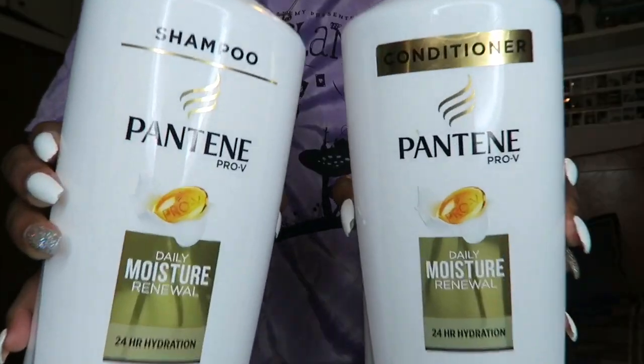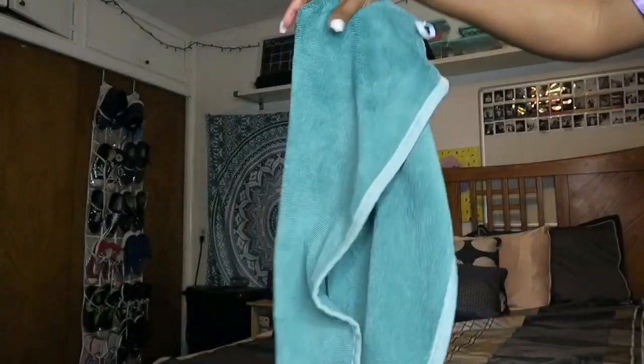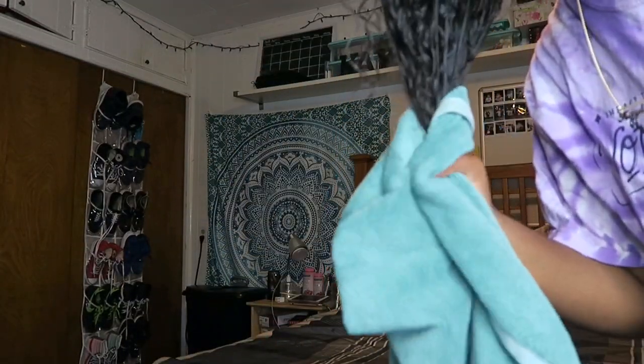These are the items that I use in the shower, Pantene, and this is the thing, I don't know what it's called, but I use it to massage my scalp, you know, get all that buildup and stuff. And then once I'm out the shower, I use this hair towel, you know, for less frizz. And I usually do it like that, or I'll put it on my head and let it dry.